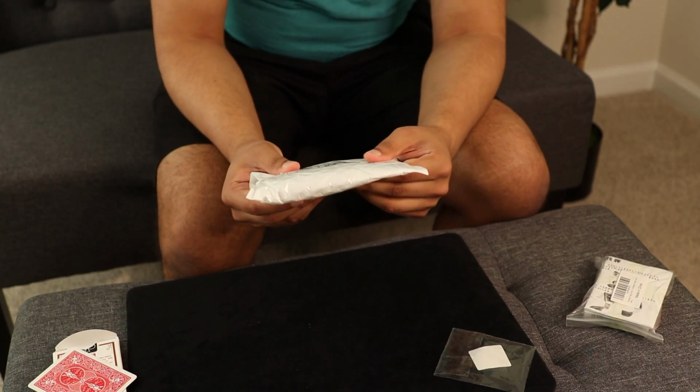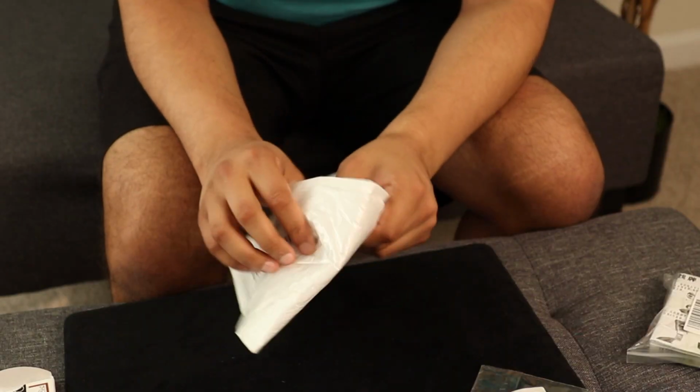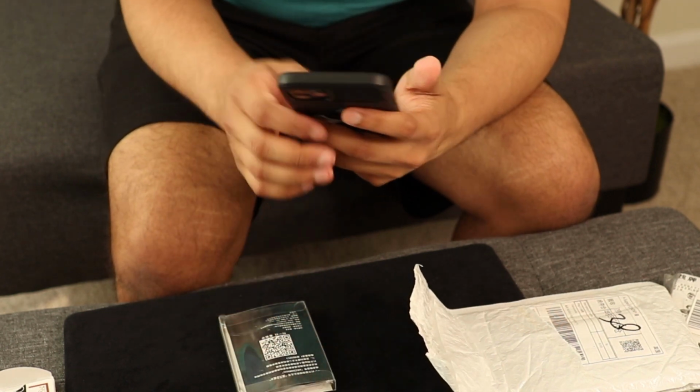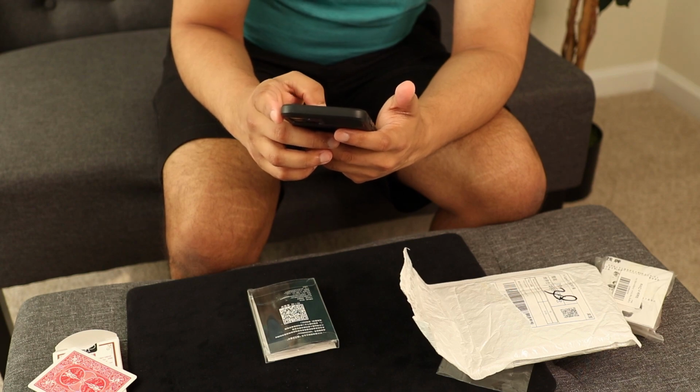Okay, up next, this is a ring. I believe this is a ring. And the question is, how much did I pay for it? We shall find out. Oh, this is supposed to be a flying magical ring, okay? Let's see how much I paid for it.